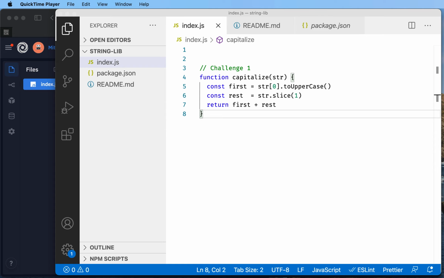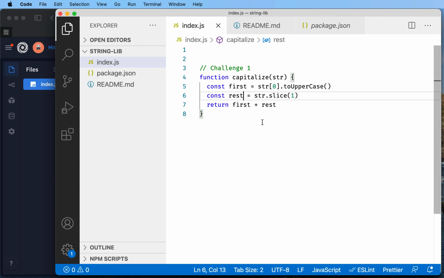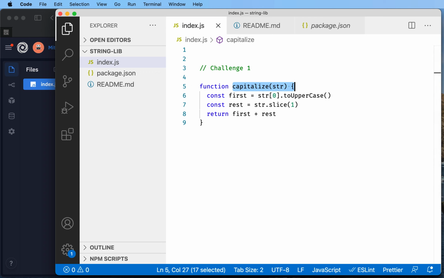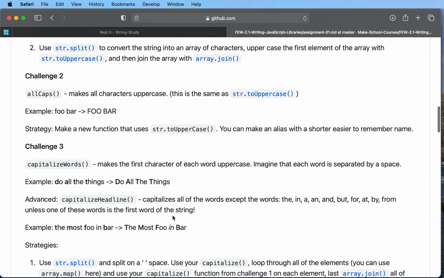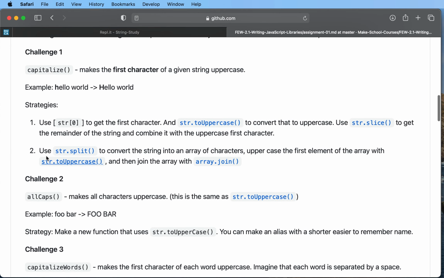We are to continue talking about JavaScript and making JavaScript libraries, and in particular we're focusing on strings and string functions. So we've solved challenge number 1 here, which is a function that capitalizes a string. Let's take a look at what the second challenge is. Actually, I realized I provided 2 possible solutions. There's actually a whole bunch of different ways to handle this one. But I provided 2 solutions here.